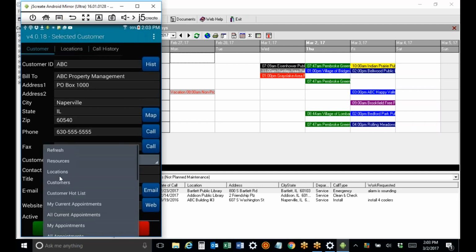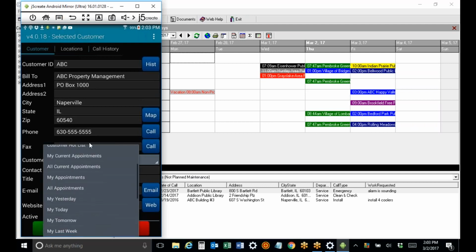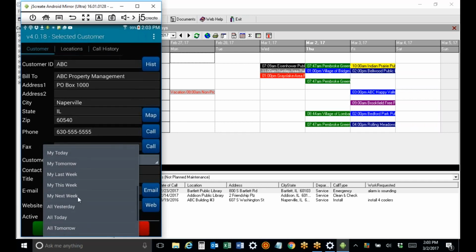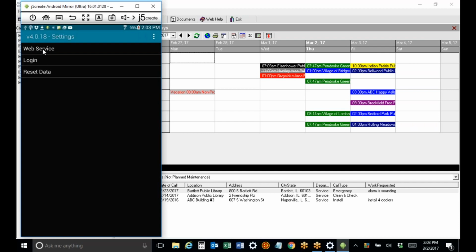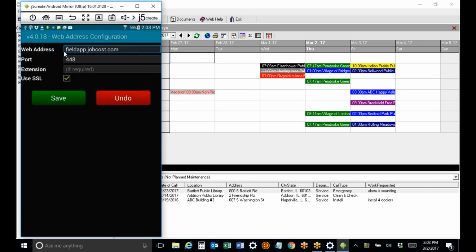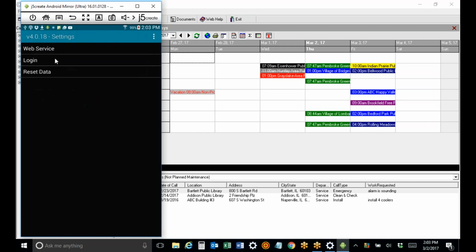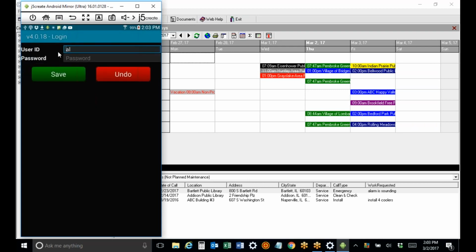So also on startup, you go into settings. I'll just briefly touch on that. Most people already have that, but you go in and set up a web service. So this is connected to your office. There's 4 boxes that your IT guys will tell you what to fill in there. Then you just need to set up for each user. I've got a login and password. So again, this should be given to you at the office.